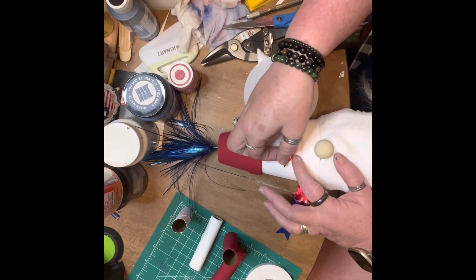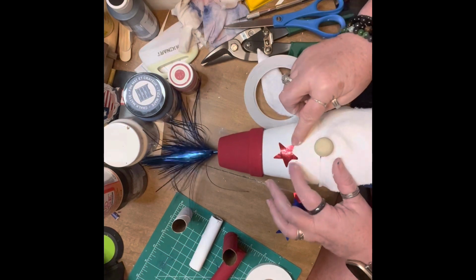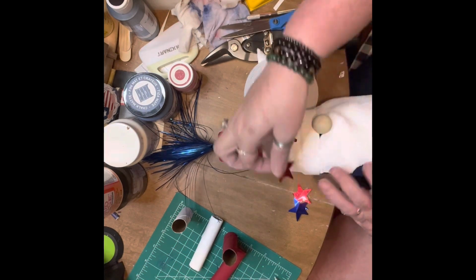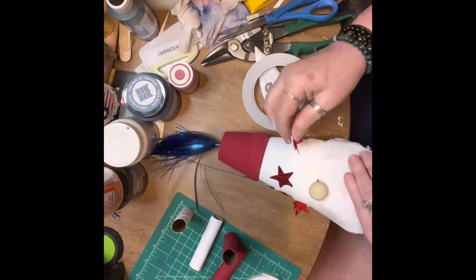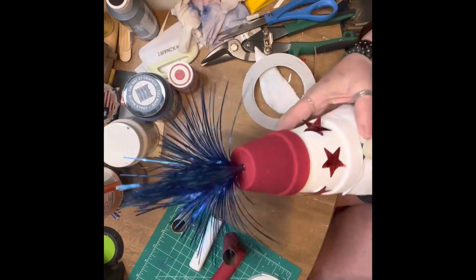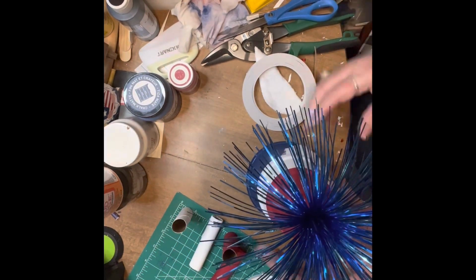Here I'm just adding some more of those foil stars to the white, because between the beard and the white part of the hat, it was just too much white. I ended up going back and painting the little rim of the white pot red just to give some separation between the white pot and the white beard. Here is the final reveal.